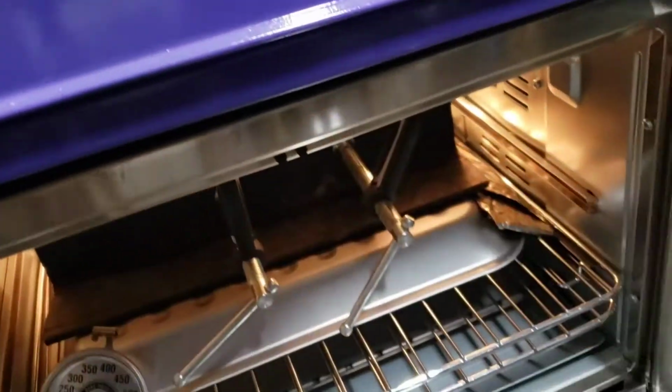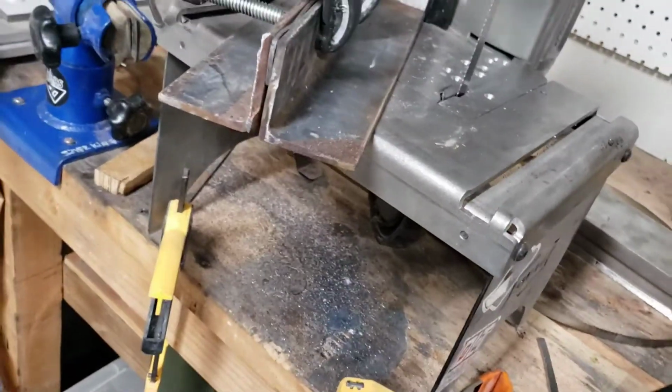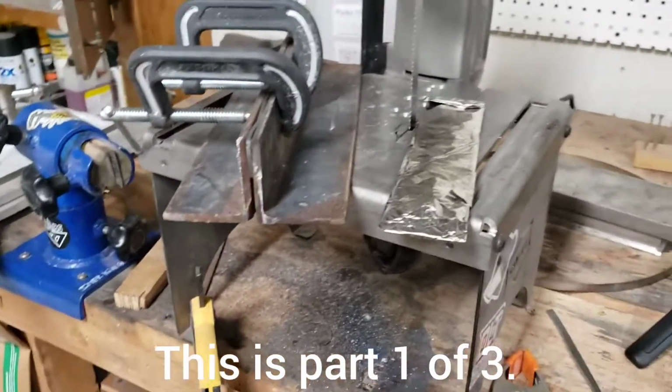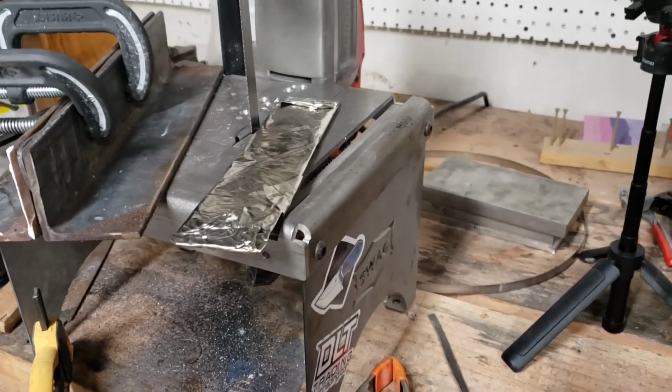It's been 2 hours. Baby's hot. So we did 2 cycles, 1 hour each. Turn this off. Alrighty, that's it. So now I have to sand them, put some handles on them, and sharpen them up. And send them off to Brad.